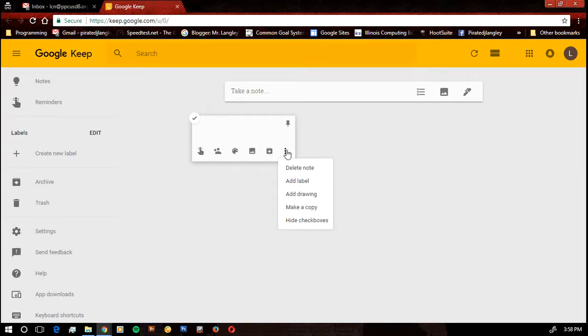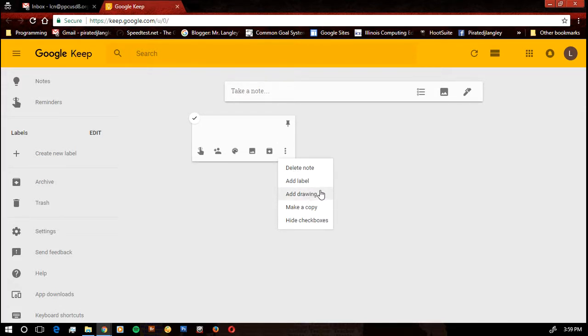If we click on the settings menu, that's where we can actually add a label. And when we add labels, that will put our information over here in the labels section, where we can kind of have folders where we can have our notes stuck in different categories. So if I'm a student and I want to use this instead of my agenda planner, I can use the labels to create my different class names. Then I can keep notes for a particular class. Every time I make a note, I add a label to it. Same thing with teachers. If I want to have it set for my classes, I can do that. One for each class, or however I'd like to delineate that.